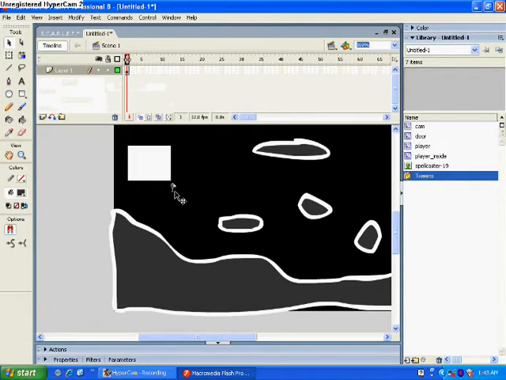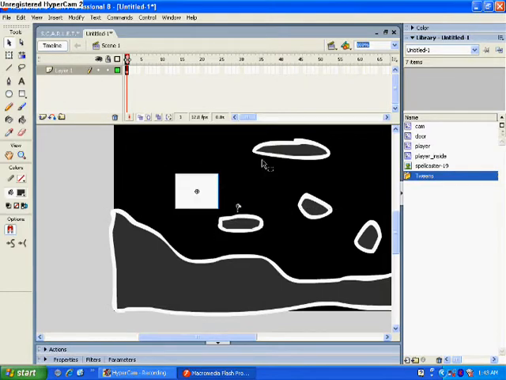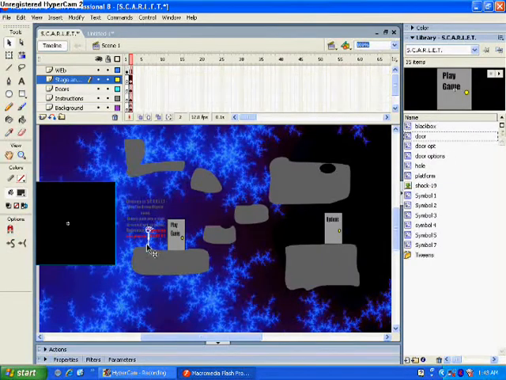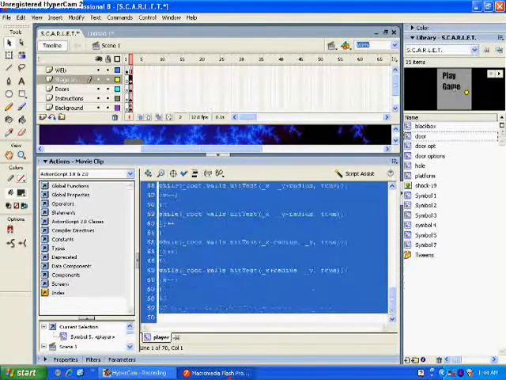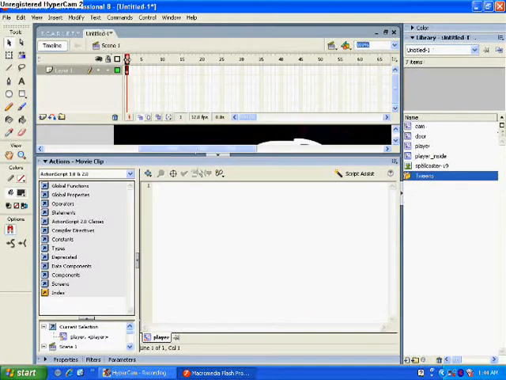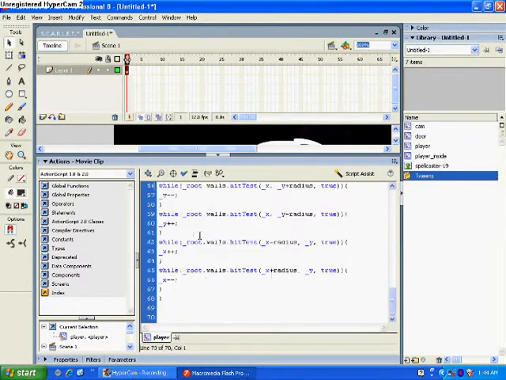Anyway, I'm going to start our player right here. Put our box. It doesn't really matter where the box is. It'll just follow the player. Now the player code. Let's click this. Click F9. I'm going to copy all of this code in here, and for the player, I'm going to paste it in there, format it.